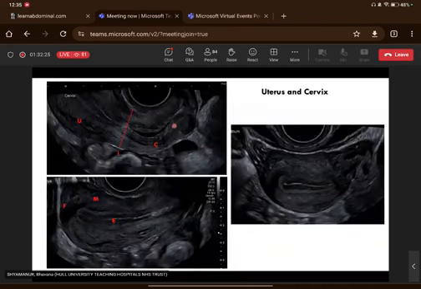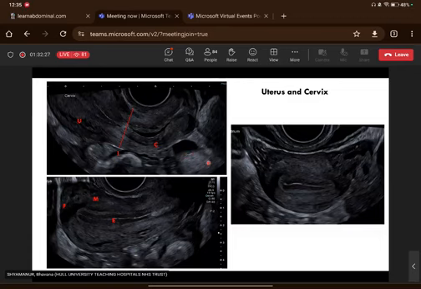So you can see gynecological anatomy really well with transvaginal ultrasound. So here is the probe sitting within the anterior fornix. Remember that's the little recess that's formed between the vagina and the cervix. So cervix here with a bit of fluid in the canal, and you can see that narrowing of the isthmus where the cervix then moves into the uterus.